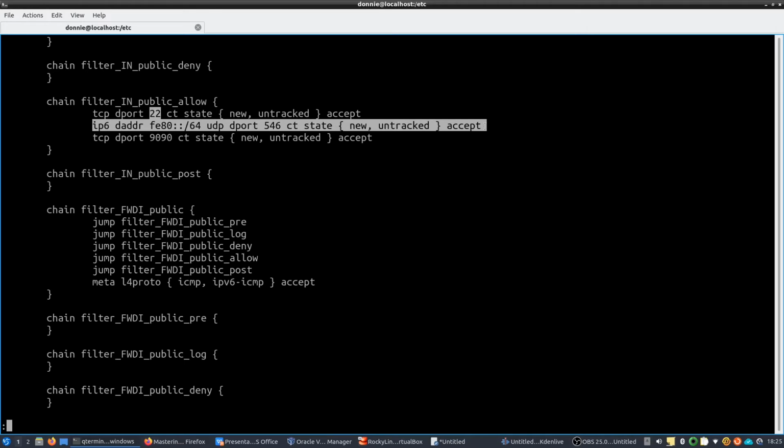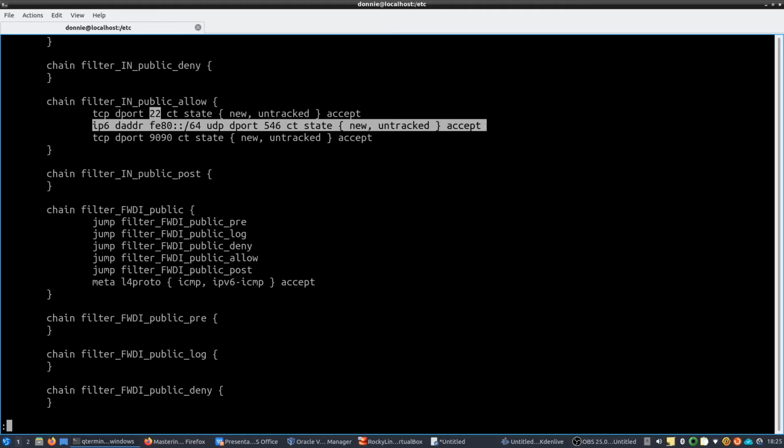And this is one of the advantages of nftables over iptables. With nftables, you can mix your IPv4 and IPv6 rules all in the same configuration. With iptables, you have to have the one iptables daemon running for the IPv4 and another completely separate one for IPv6, and you have to configure those rules two different times.